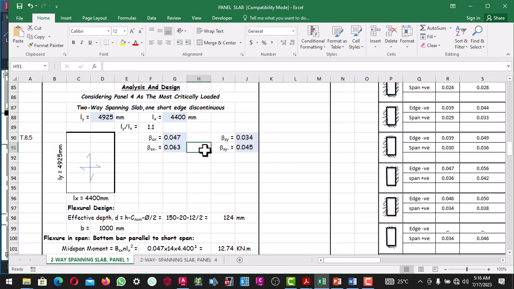When you look at the ratio of Ly over Lx, we have 1.1, and it is a two-way spanning slab.